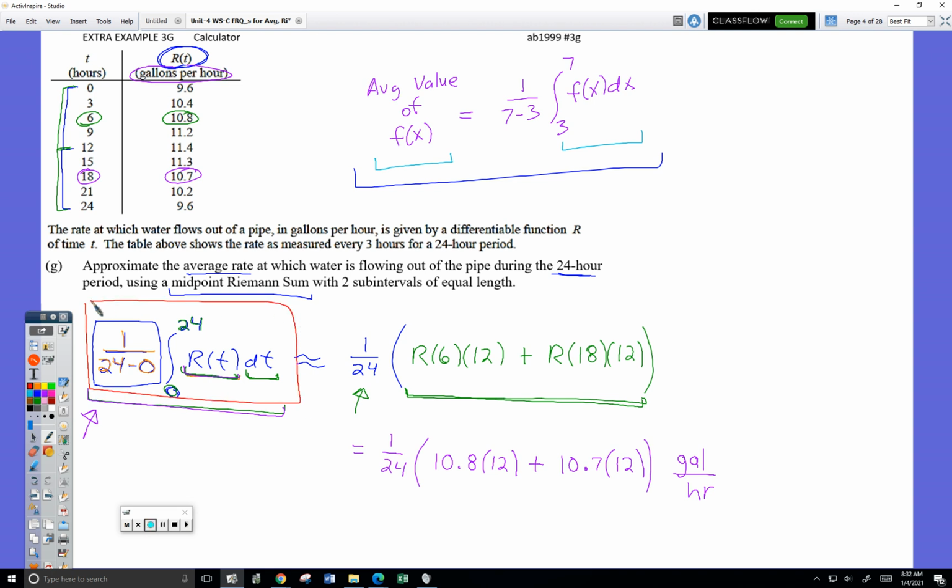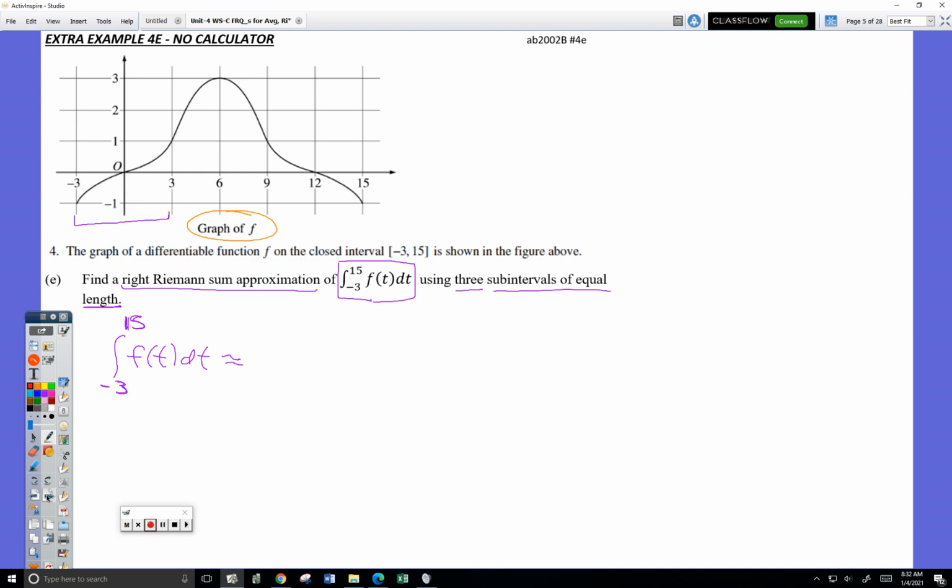And I just botched the chance to ask a question because I just gave it away. In this problem, they didn't say anything about finding the average of F. They just said, find this integral. They don't give us any reason why we're finding it. It doesn't mean anything. It's just straight math without any story. If they had said, find the average of F, we would have had to start differently. We would have had to have 1 over 15 minus negative 3, like this. Does that make sense? Does that answer your question? Yes. Perfect.